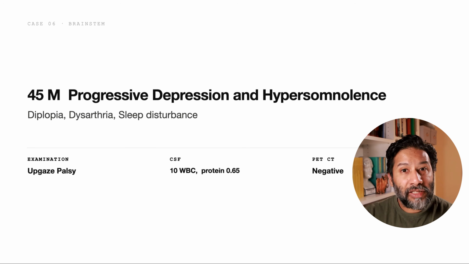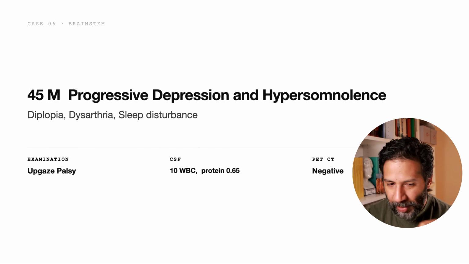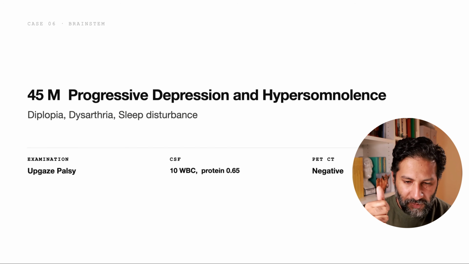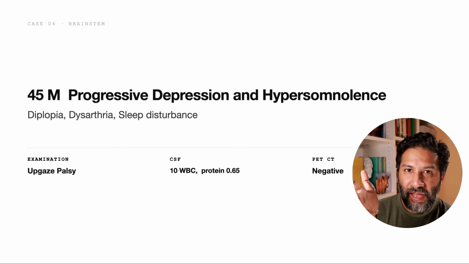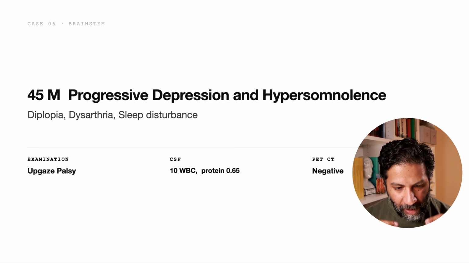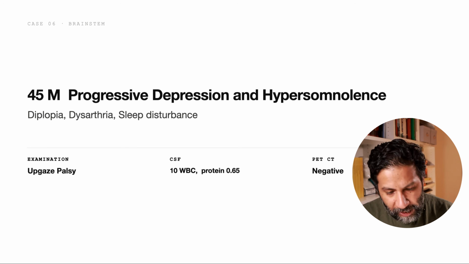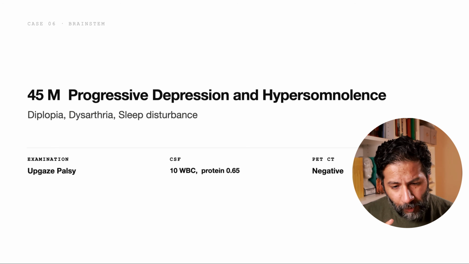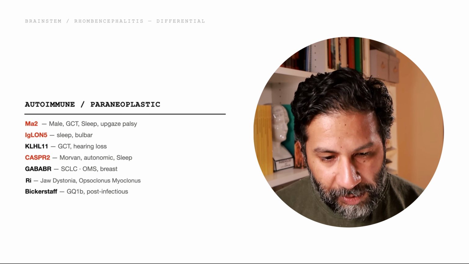I'm thinking about some sort of pituitary hypothalamus axis dysfunction, okay? Hypothalamic pituitary dysfunction of some sort. We've got the mood changes, the hypersomnolence, the sleep disturbance, the weight gain as well. And then we've also got upgaze palsies and diplopia. So remember, upgaze is coming out of your midbrain. And so I'm wondering if there's some sort of brainstem abnormality as well as that pituitary hypothalamus axis.